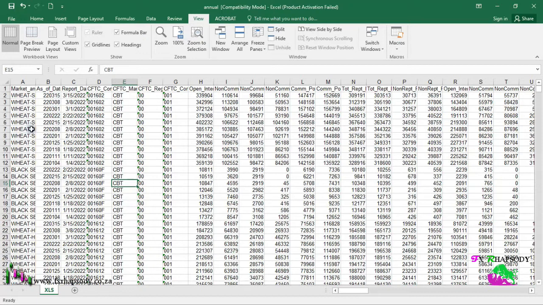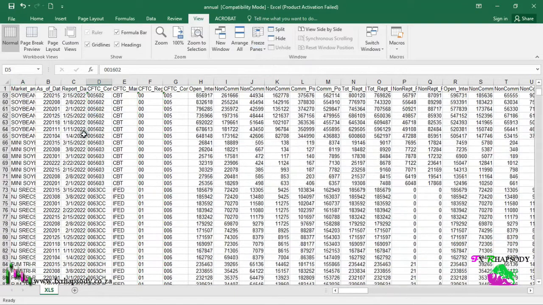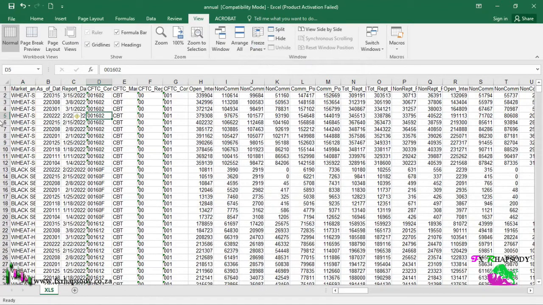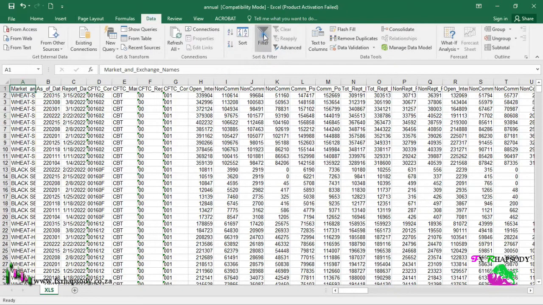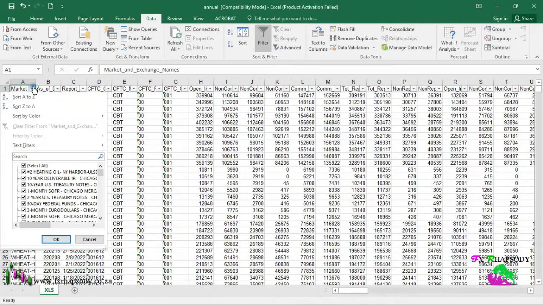So the first thing that I do, because I need the headings while I'm scrolling down, is freeze the pane. You click your cursor on column A, row 2, click freeze panes, and freeze panes. Basically, when you scroll down, your headings will be there. The second thing you want to do is click on the first line, first column, go to Data, and click Filter. By that, you will be filtering all the information, so you can click on it and it will have all the information down here that you're going to sort.